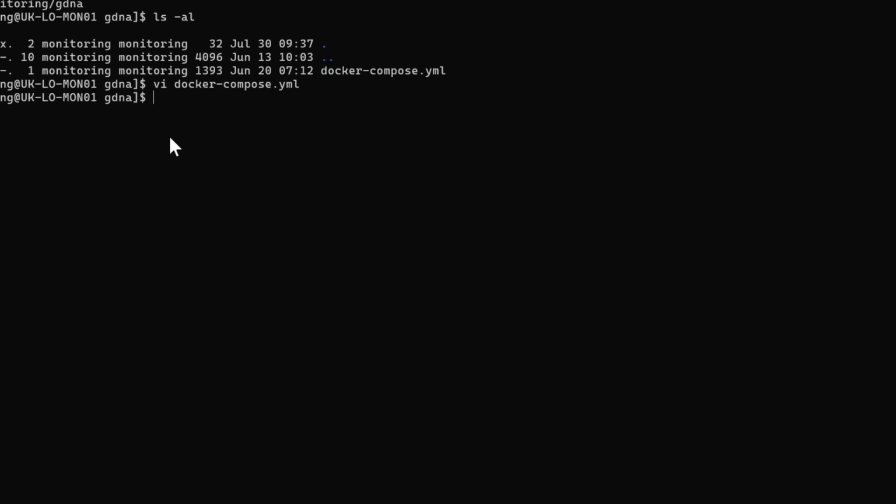I'm going to dive to a command line. My apologies for those who are a bit averse to that, but this is where it's got to be. The basic requirement for GDNA is having logged into our Docker repo, so that would be docker.itrsgroup.com, etc. You put in the same credentials as you would for downloading any of our software releases. Once you've done that, what you need is a Docker Compose file. The one I'm going to show you is one that I prepared earlier but is based on the one in the documentation link that I just showed you.